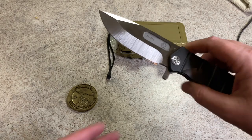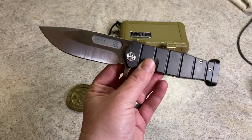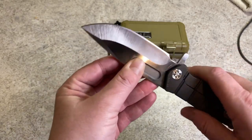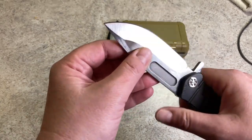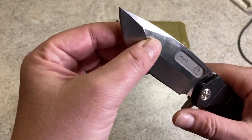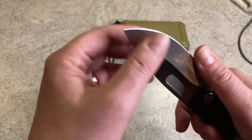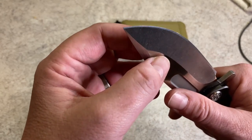I have to say right up front: whether you like Greg's knives or not, you can never question the quality. He does some of the best manufacturing in the States for an American knife company — it is top notch. I've never seen one done poorly; they're always flawless. Just the manufacture of this knife is about flawless. Beautiful hollow grind edge that comes down to a very, very sharp edge.